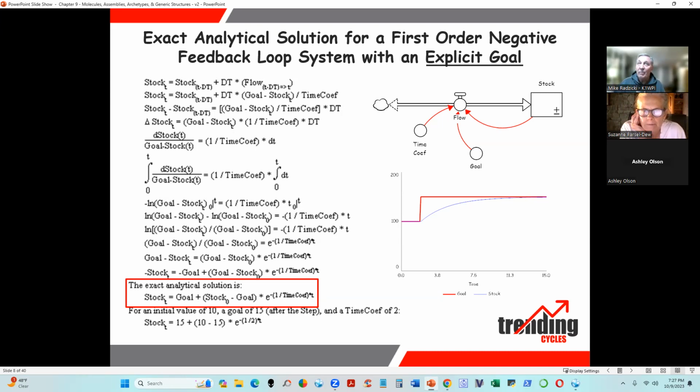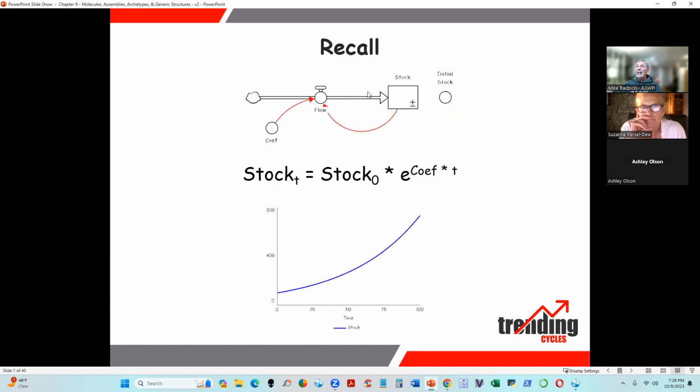Right? So as we go along, you're going to see we use in system dynamics and in control engineering, PID, proportional, integral, and derivative control. And this is the P, the proportional control stuff. It's really quite simple. Here's what I want. Here's what I got. If there's a gap between the two, close it over time. Okay, and that's what it looks like. Kind of looks like that.